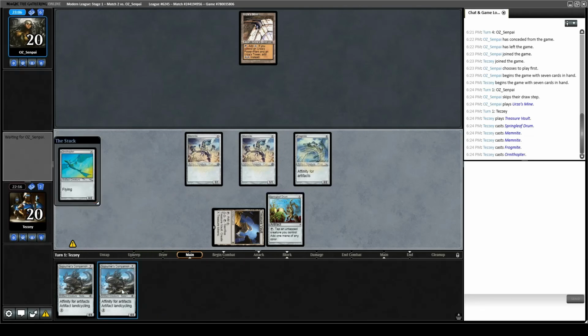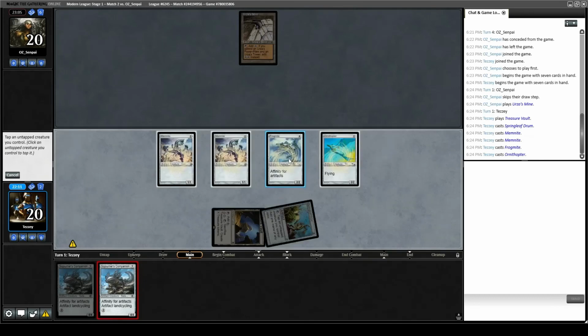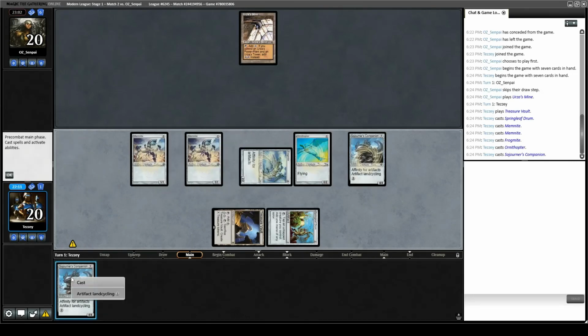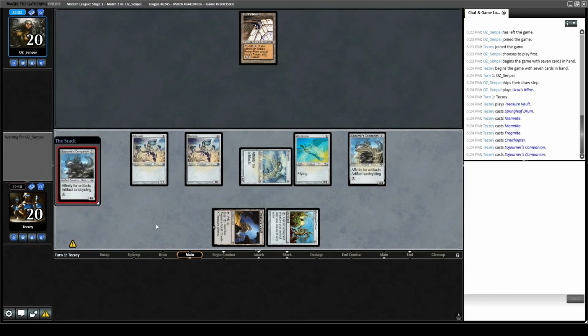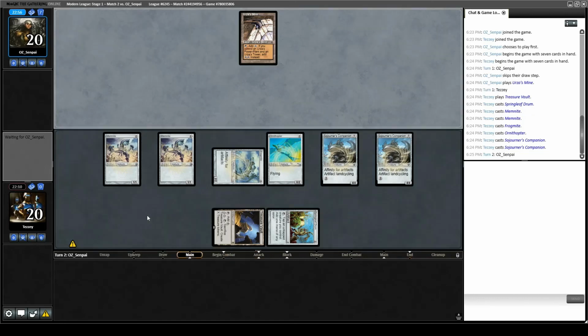Cast Ornithopter. Cast Sojourner's Companion. Cast another Sojourner's Companion. Pass the turn. Just put 12 power into play on turn 1, that's all. Dumped our entire hand. What you got, opponent?